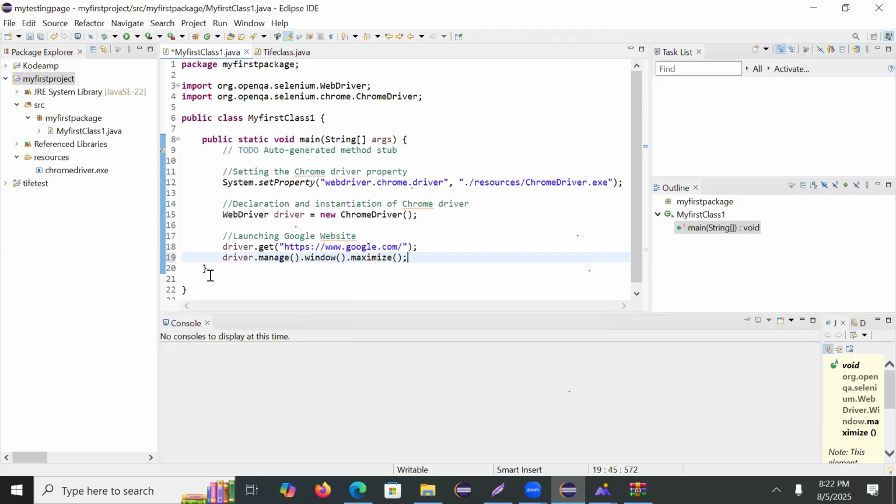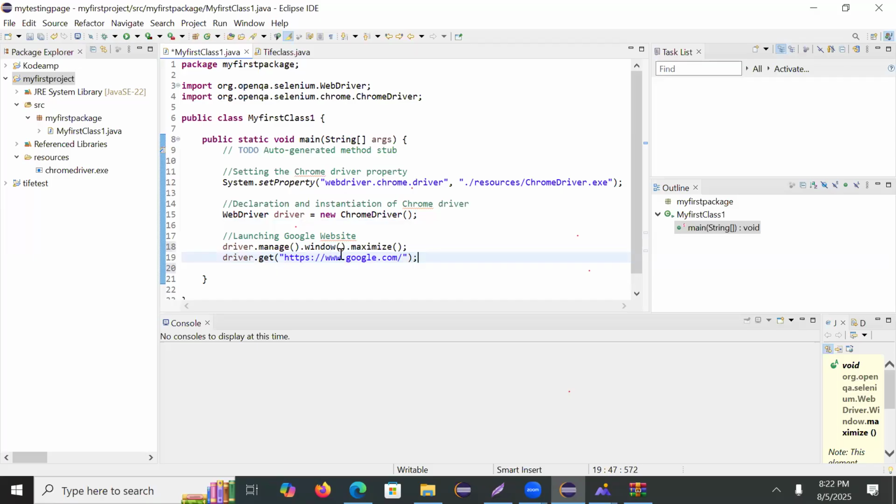So what am I doing here? No, this should actually come before this. Whenever you open the Chrome driver, maximize the window first before you go to this URL.